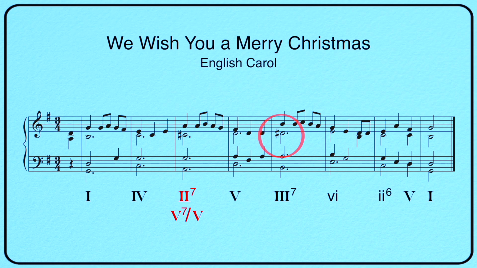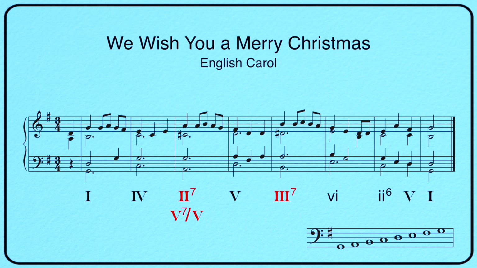Notice we have another accidental in there. It's a D sharp, which definitely doesn't belong in our key of G major. This is our 3 chord, which in the key of G major is supposed to be a B minor 7th. But that D sharp makes this a B dominant 7th chord, or B7. Listen again to how strongly it wants to go to the following chord.